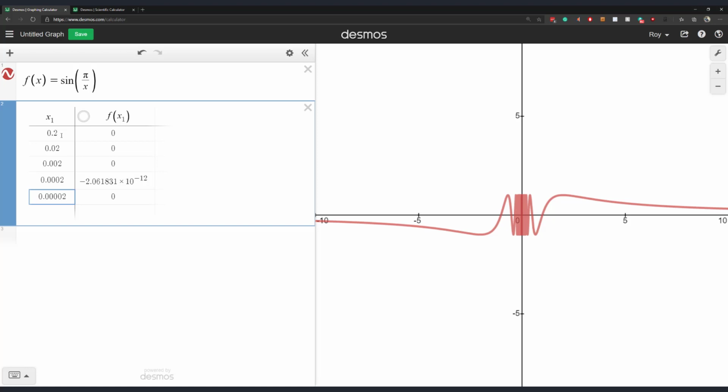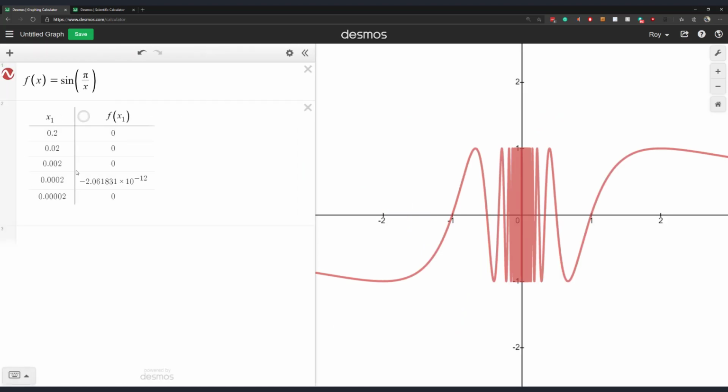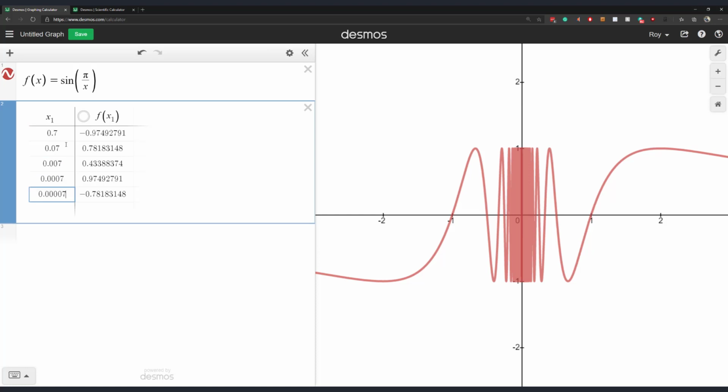This is a very interesting example, and the result is because all of those limits were not infinite, but simultaneously were not finite, right? Because they're bouncing all over the place. No matter how we built our table, we do not know what the value of sine of pi over x is as x approaches 0. It doesn't become a single finite number, because if I plugged in different values, let's say the 7 here, you get that the sine of pi over x is bouncing all over the place.